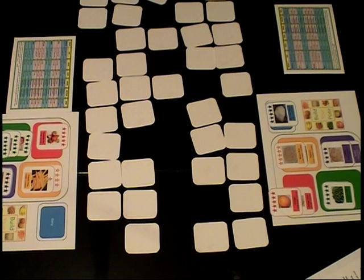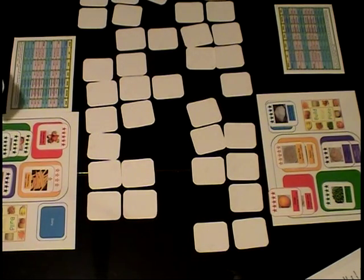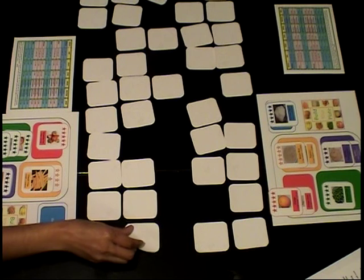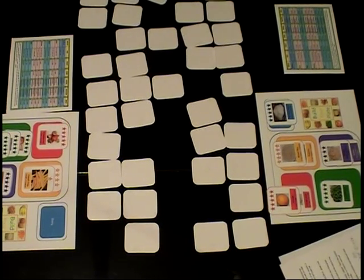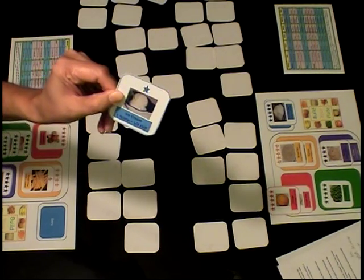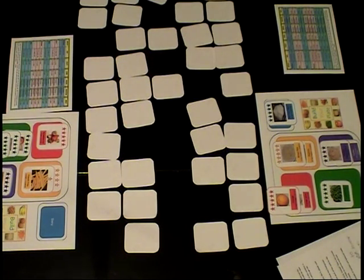Each player will alternately pick a card and gradually build their plate. The quantity of food for each food group on their plate should exactly match the required quantity from the chart. For example, if a player selects a card for 1 cup of a vegetable, when the player actually needs only a half a cup to complete the vegetable food group on their plate, the player will need to return the card to the stack. The player should remember the card they returned to the table so that they do not pick it up again. Also, if a player picks a card that they need to complete their food group requirement, but the card will not get them many star points, they can return the card to the table and wait for their next turn to pick a different card.